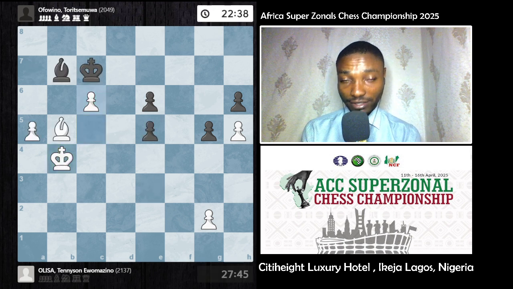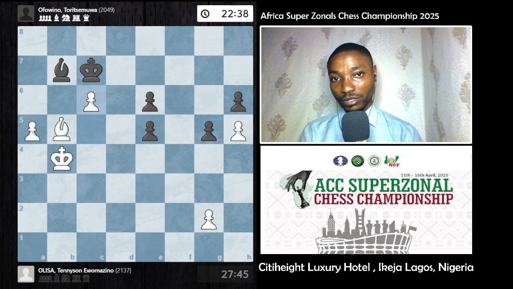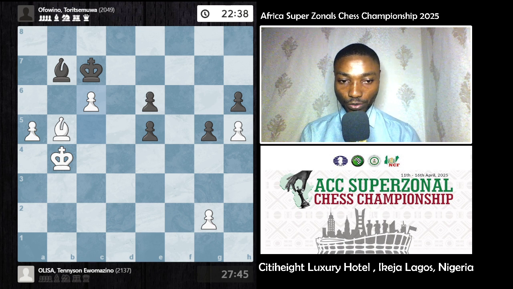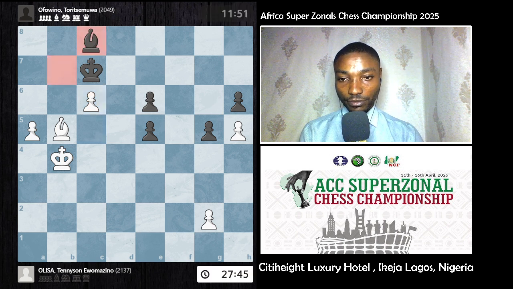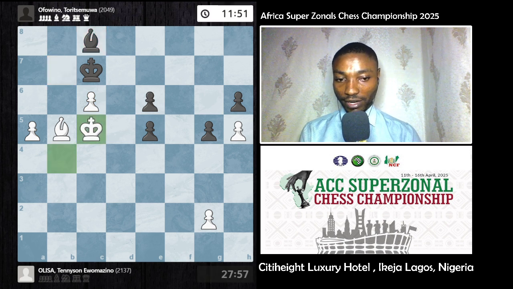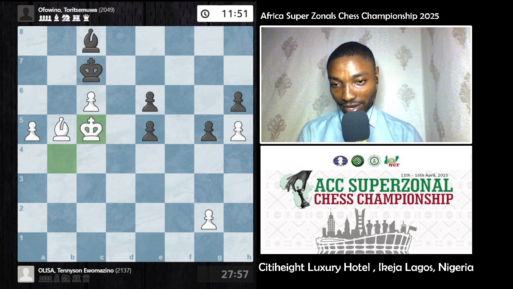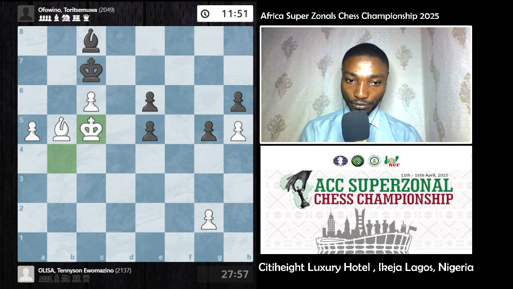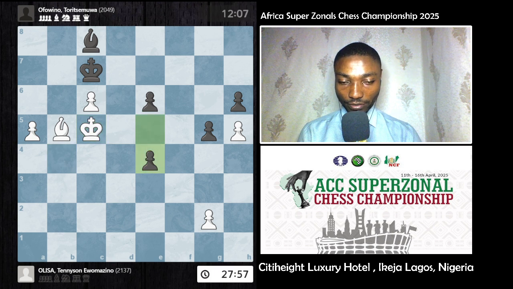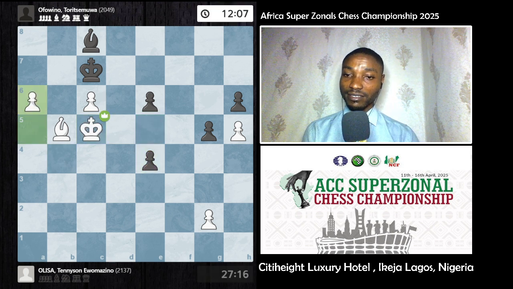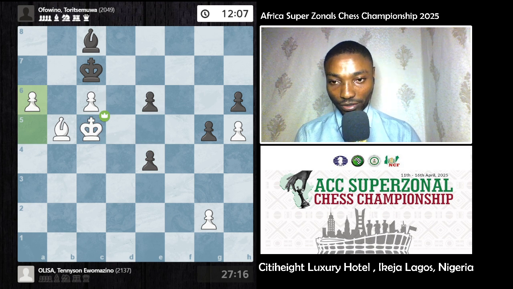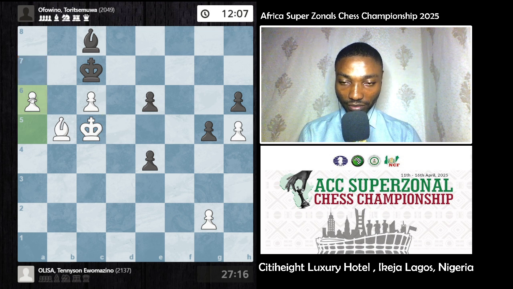After c6, Toritse says, okay, let me use the other approach. Let me not take the pawn right away. Let me still delay the process. So she chose to play bishop to c8. King moves over to c5. And there, from this moment, I just discovered that the game is winning for white. How? It's all over written on the board there. e4 comes up, an idea, but after a6, black resigned. This pawn is untouchable if it gets to this square, and that is completely winning.